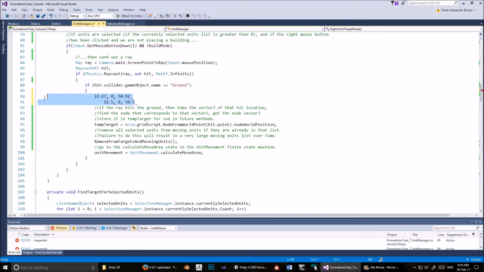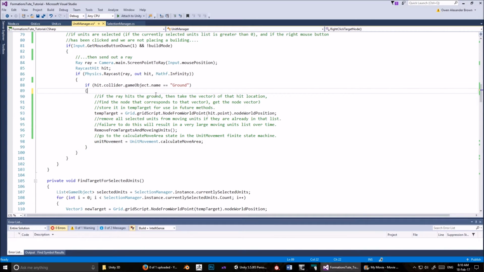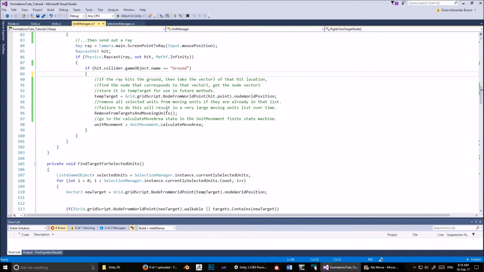So I said node a lot, I said vector 3 a lot, so I hope that made sense. But if you play around with it, it should become clearer to you. So always, if something I say doesn't make sense, use debug logs, use a whole bunch of things, experiment with the code, pull it apart, break it, mend it again, and it should make more sense to you.